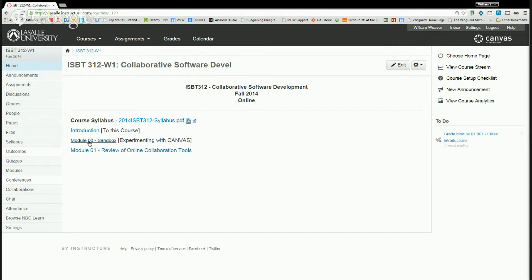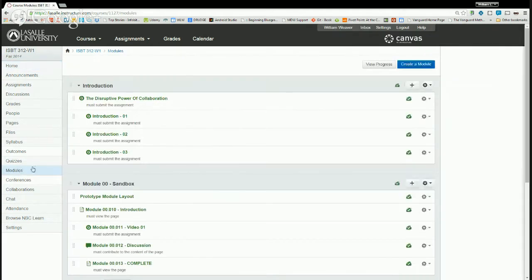We have Module 00, which introduced how you navigate submitting discussions and submitting quizzes. And then Module 1 started our first little content area for the course. Again, all along here on the side is where you can find all the things that you need. I am most definitely in instructor mode right now, so some of these things are things that I only get as an instructor. If we click on modules, or on any of these modules over here, we get to look at exactly what those modules look like.